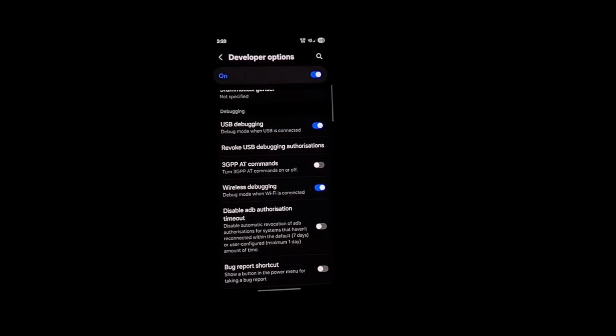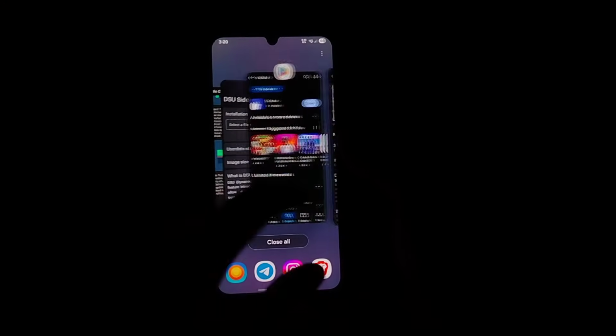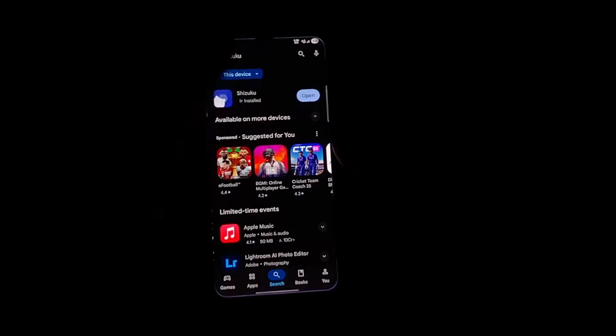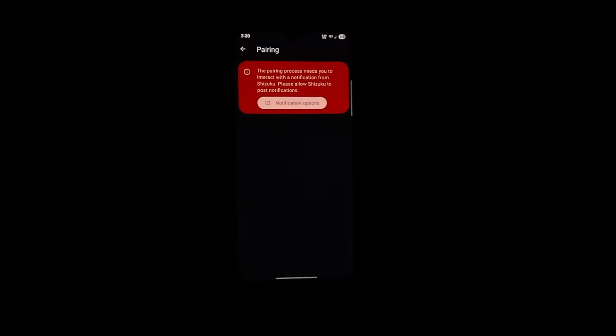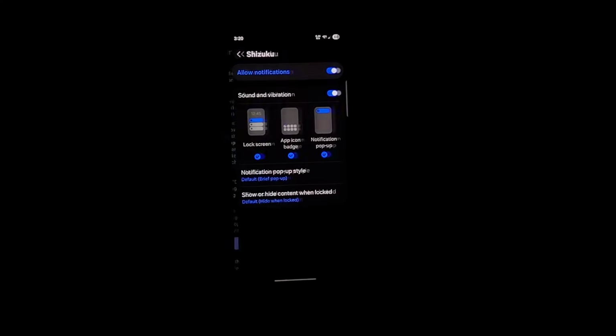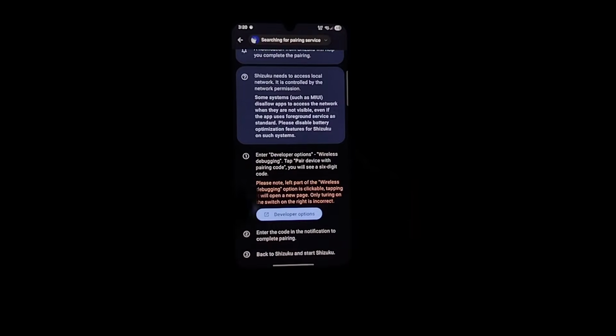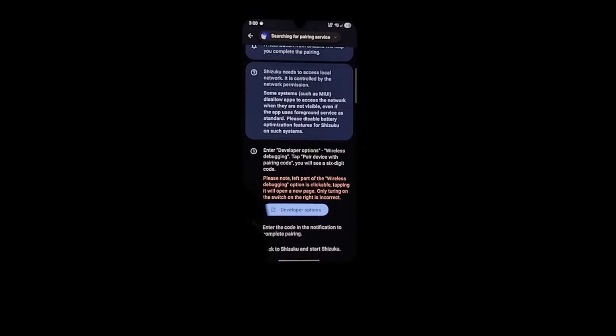Once you have done that, come back and go into Shizuku. Now in this pairing, you have to click over there and grant it the permission to show notifications. Once that's done, it will show you a sign for developer options.